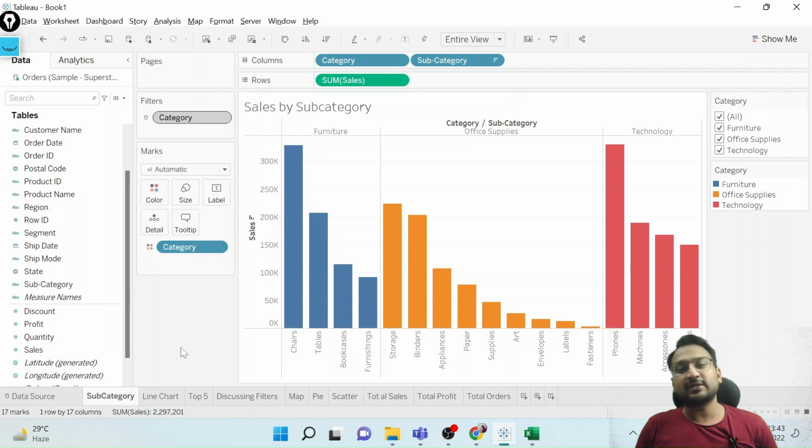You might have all seen a lot of dashboards. For example, a COVID-19 dashboard where we used to see how many cases have come up, are the number of cases increasing or decreasing, how many cases have recovered, how many casualties have happened. We used to see how many cases are there across the different states. So there were a lot of insights that we used to see in that dashboard. Similarly, you all would have seen the dashboards in a cricket match where you see how a team has performed and you see the complete analysis, which batsman scored how many runs, which bowler gave how many runs and took how many wickets.